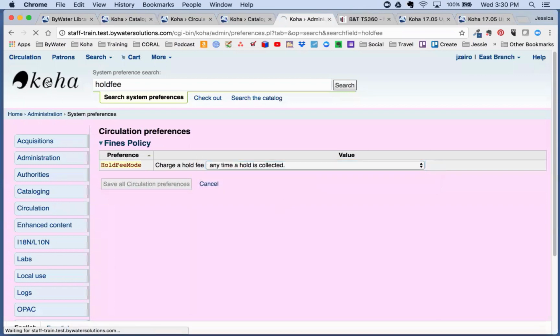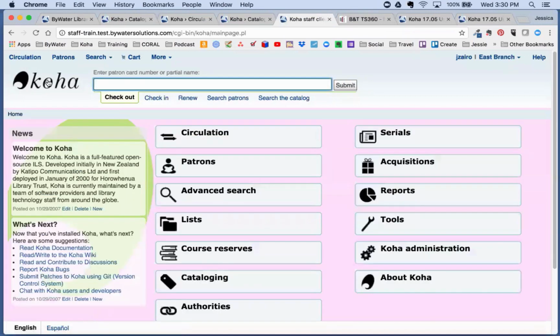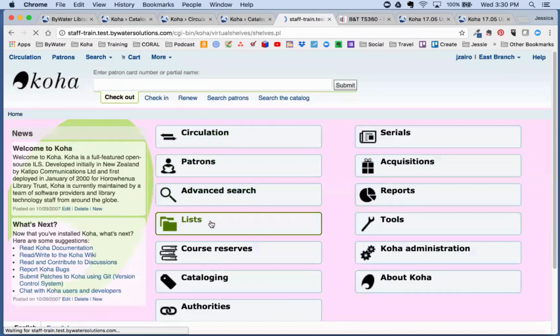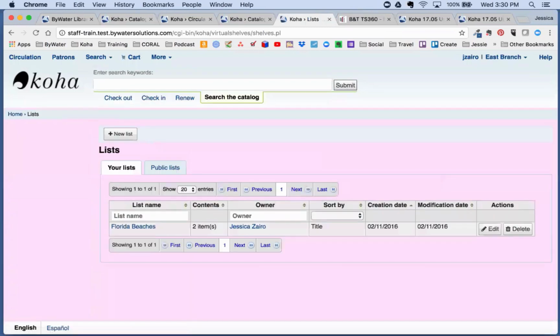Okay, we talked about some of our holds. Now I'm going to jump into our lists. This is a big one. I can say that I've had quite a few people ask about this in tickets before, and I was excited when I saw this was on the 1705 list. So this feature in your lists allows you now to batch add barcodes to a list. How exciting, right? Before you could only add one barcode at a time. Now you can add multiple barcodes.